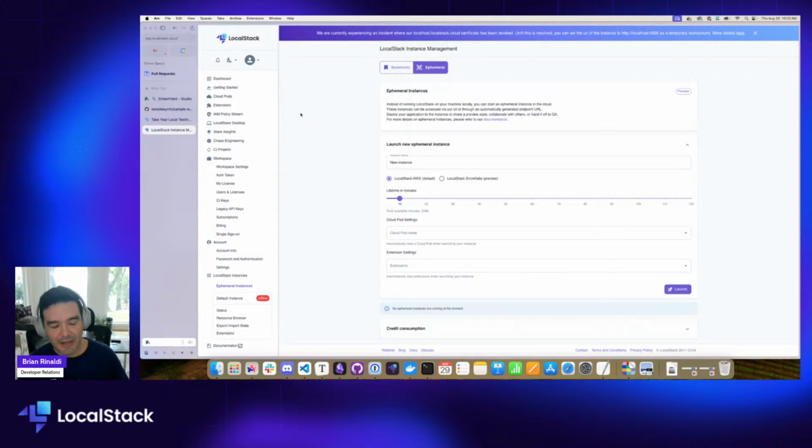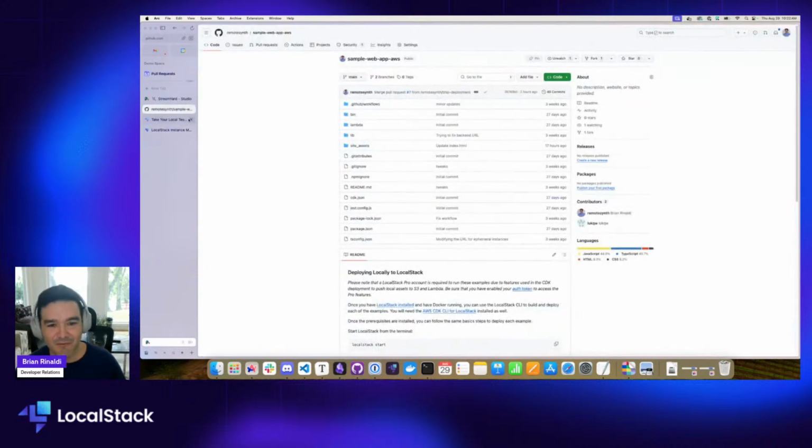As I mentioned before, you can do automatic previews of any pull requests. Really, you could do it on anything, but it's best to set it up on a pull request. At one point, just for testing purposes, I had to set it up for every commit. I ran a preview. You could do that. You would be spinning up a lot of ephemeral instances, but we're going to do it on PR.